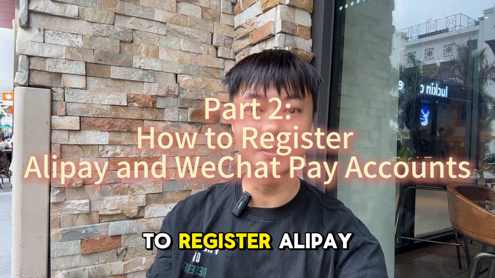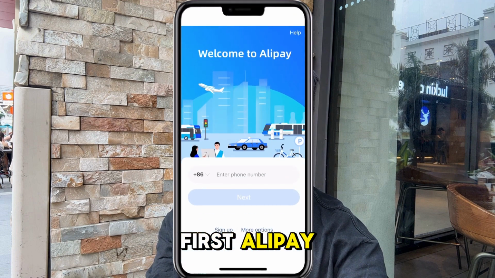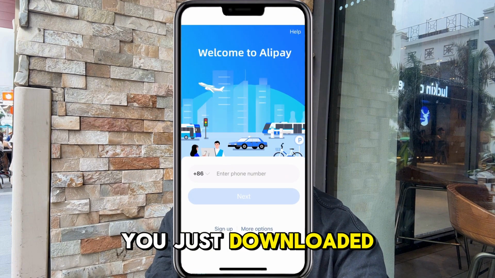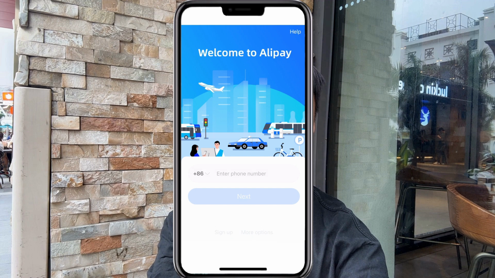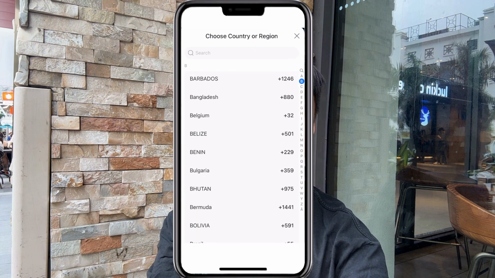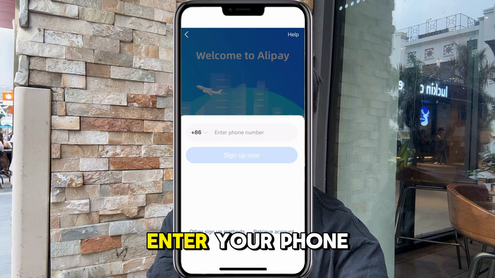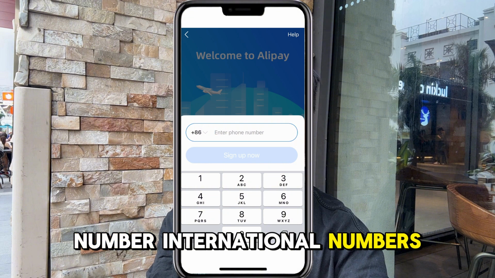Part 2. How to register Alipay and WeChat Pay accounts. First, Alipay. Open the Alipay you just downloaded and click Register. Select your country. Enter your phone number. International numbers are accepted.